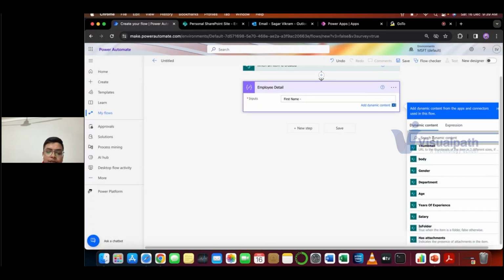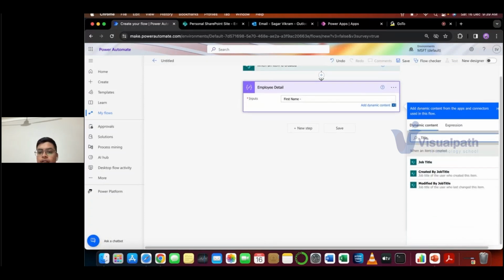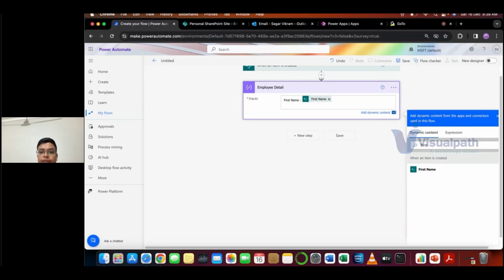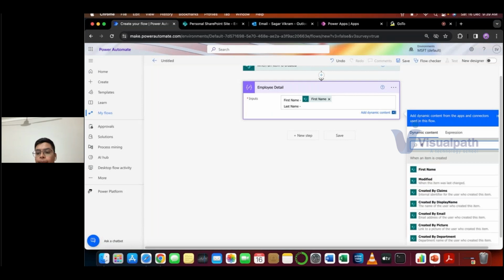So let's search for title, first name, then last name. These values I'm taking from the dynamic content of that particular output.